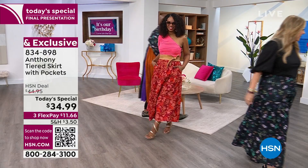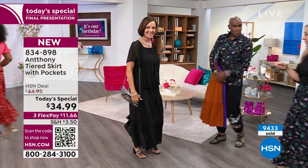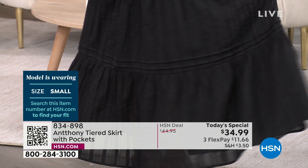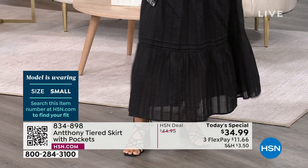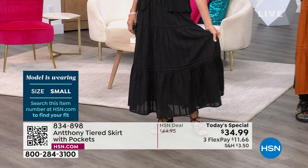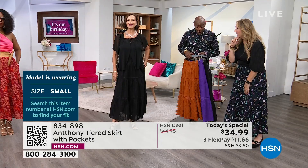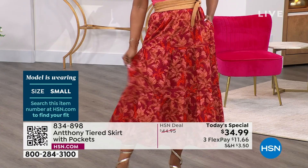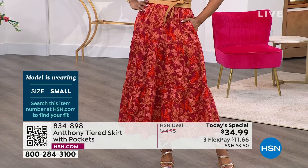Here's Donna — the black in this hour is the number one seller, and everybody's loving it. She's wearing the small, like a size four. If you're in doubt on any of the colors or prints, go for the black because you can take it right into holiday. The three colors we chose for the Today's Special were transitional — great for going into fall and holiday. This is also perfect with black leather boots, a leather jacket, and I love this with a velvet top or a shiny shoe. And paired back with our cardigan two-piece mesh — it elevates it.